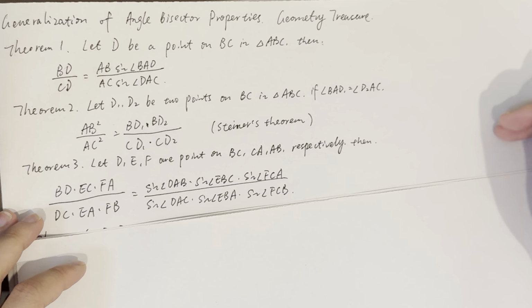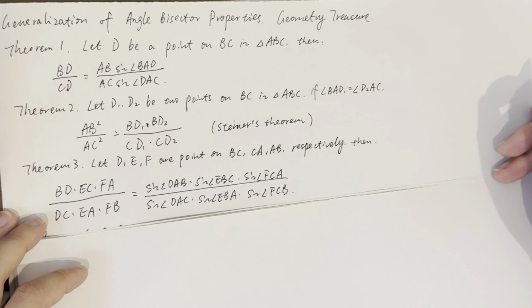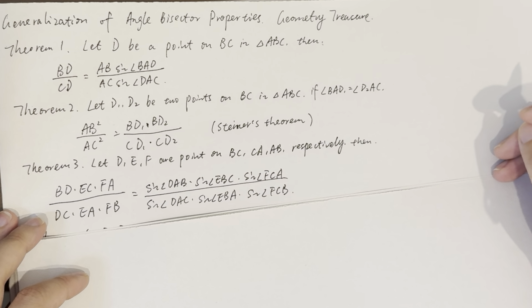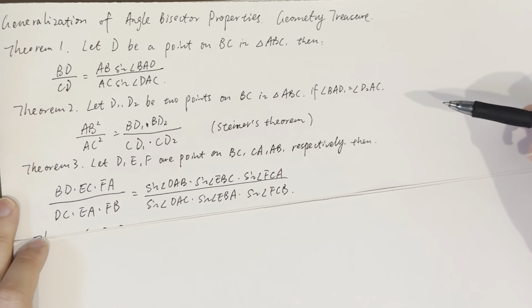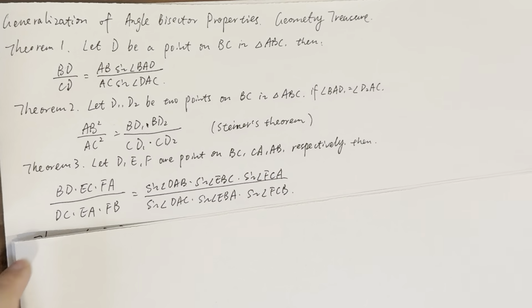So the harmonic bundle, and also the conjugate median, are usually considered advanced topics in plane geometry, but I think they are very useful when we talk about projection later on, which is a very powerful tool to be used in Olympiad geometry. So let's just get started with the angle bisector properties first.